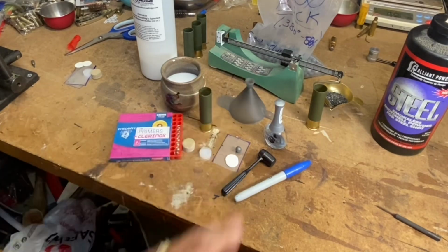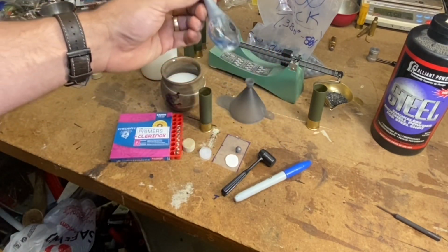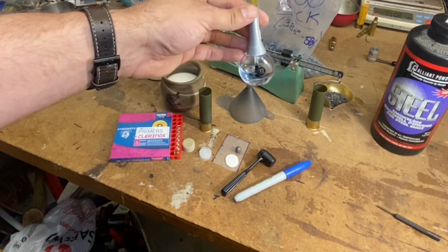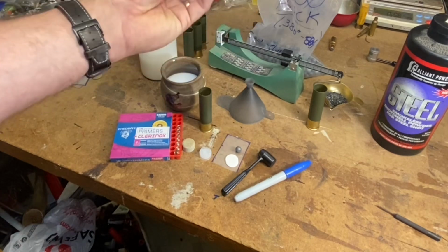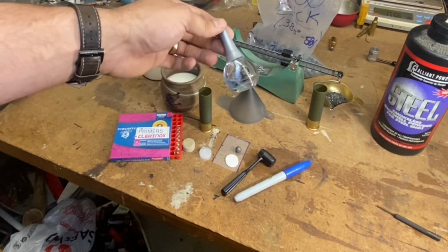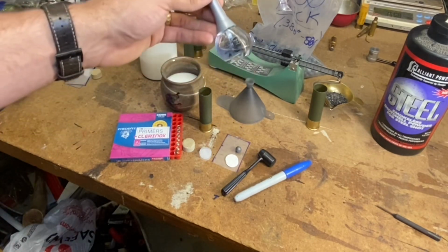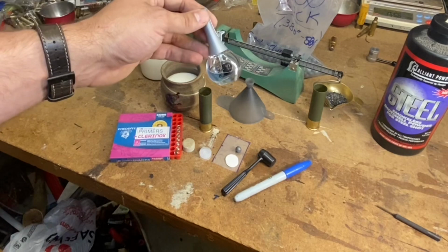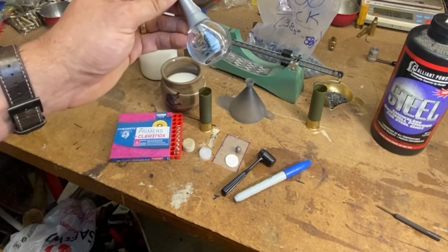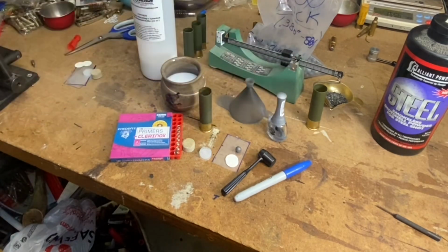Not too many. One thing I did not mention in my ramblings just prior is we are going to use a fast set gel or nail polish, a clear nail polish for the crimp seal. I have been incorporating this into all of my roll and fold crimp loadings as of late. It has performed excellent and left minimum to no residue inside the chamber or on the hull mouths for reloading. So, fantastic. You don't have to buy expensive stuff. Just get the cheapies at your local Dollar General or Dollar Store, wherever you go.